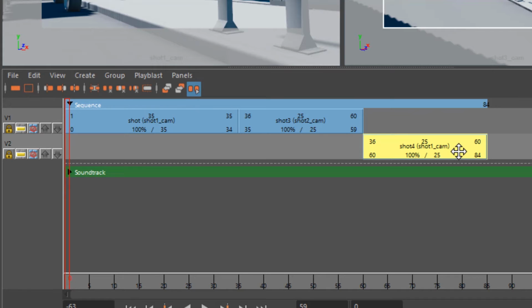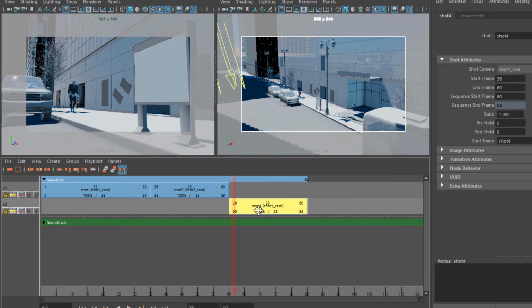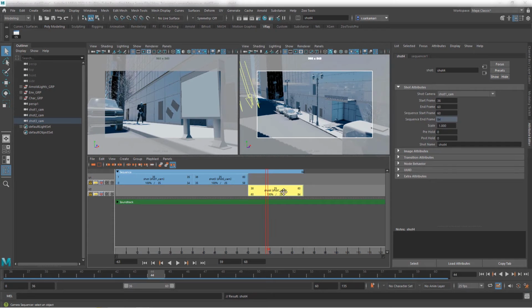Now, how long this shot is going to be is up to you. Now, this says that, all right, in Maya's timeline, you have from frame 36 to 60, which is not correct because 36 to 60 goes to shot 3 in here, which is shot cam 2. Now, although the position of this shot is correct, the way that it portrays things is not. Because look what it says. It says I'm going to cover from 36 to 60, but more importantly, 36 to 60, which is the mid-range that we picked, from shot 1.